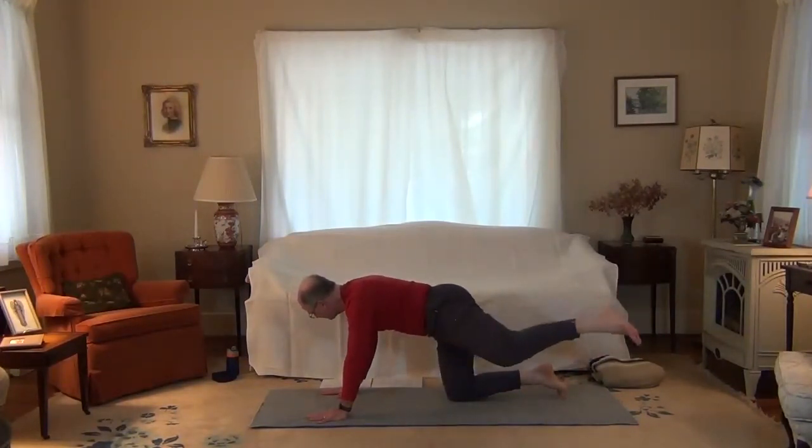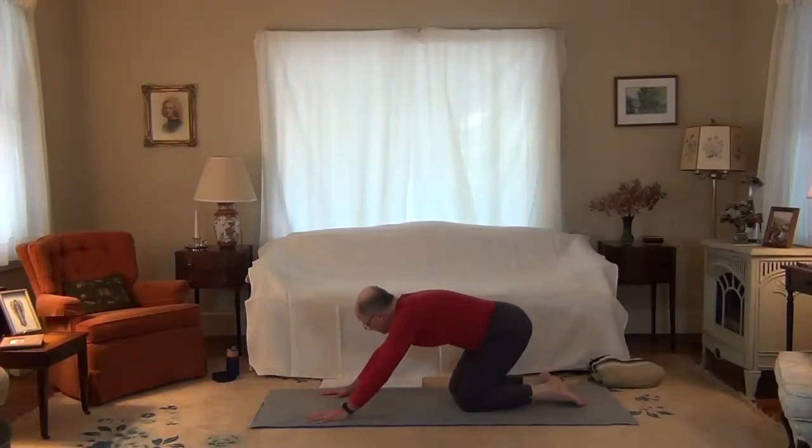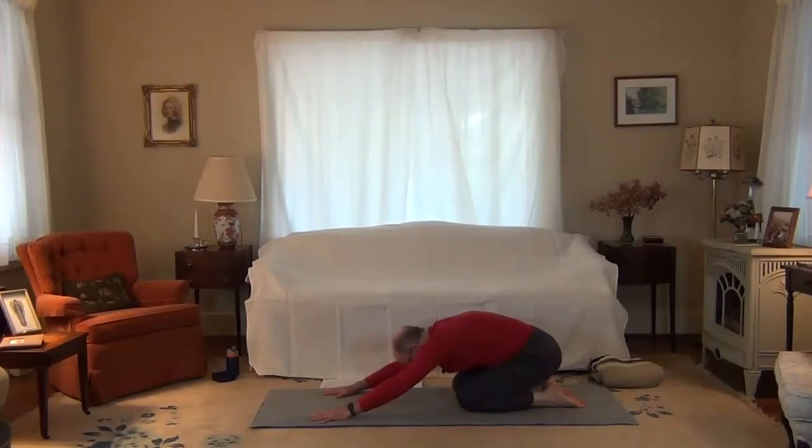And rest the knees together. Press the hips back and down into child's pose. Inhale, lift up through the inner armpits, widen the back of the neck, and exhale, draw the navel in and press the palms forward, sending the hips back and down.